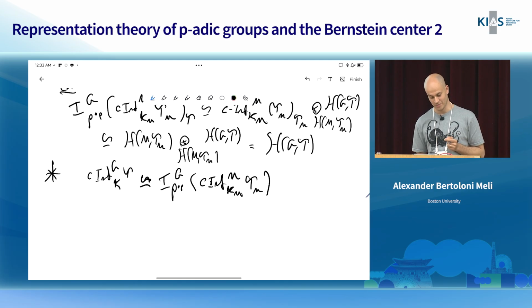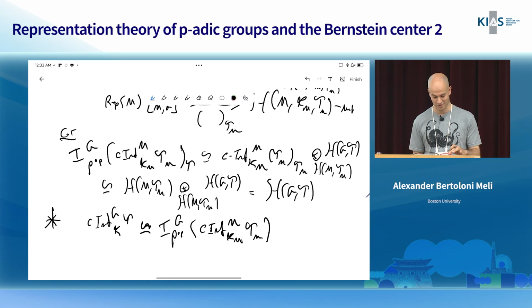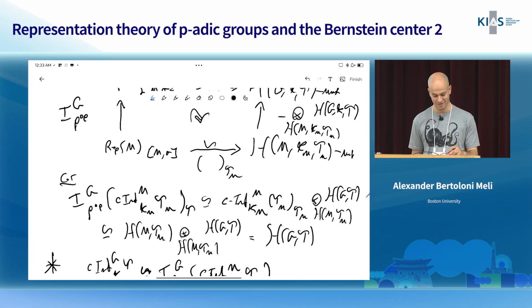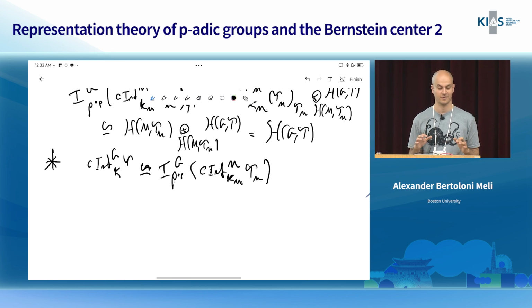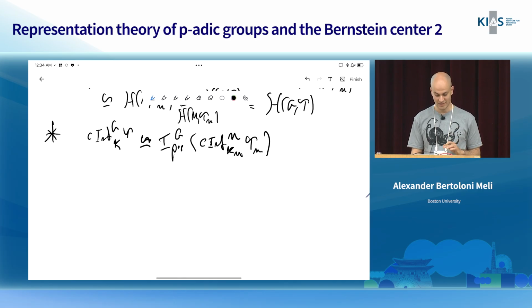So the opposite parabolic shows up because there's a second adjointness somewhere. But just to say that it matters for this diagram, but it doesn't matter for what I'm telling you because there's really no choice. The choice of parabolic doesn't matter. You have a parabolic that you care about and then you just take p op of p op or something. So let's remove that.